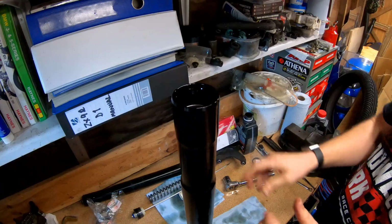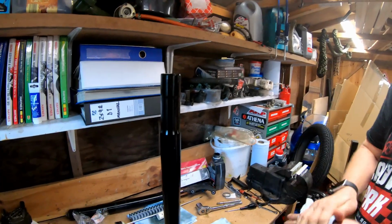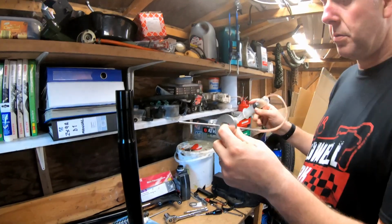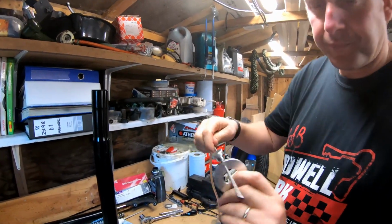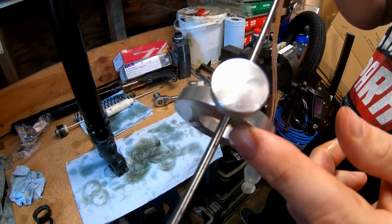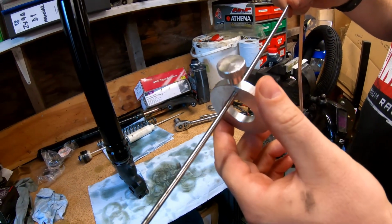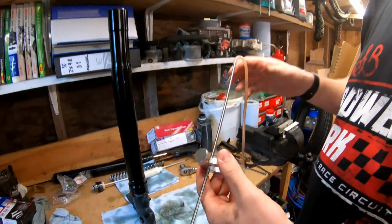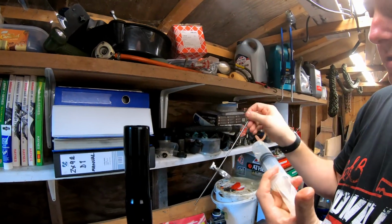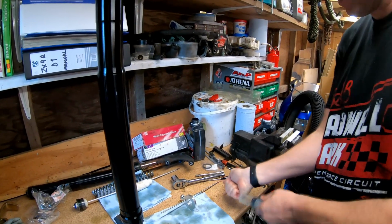Right. What I'm going to do next is get my little tool to sort out the air gap in the top. Right then, what we're going to use to get the air gap right is this little tool here. I don't know if you can make them out on the camera, but it's little graduations. And what I've done is I've set this to the setting that this fork requires. The 07 GSXR requires a 112 mm air gap at the top. So this is set to 112 mm, and as you can see, it's basically a syringe which doesn't want to move for some reason.